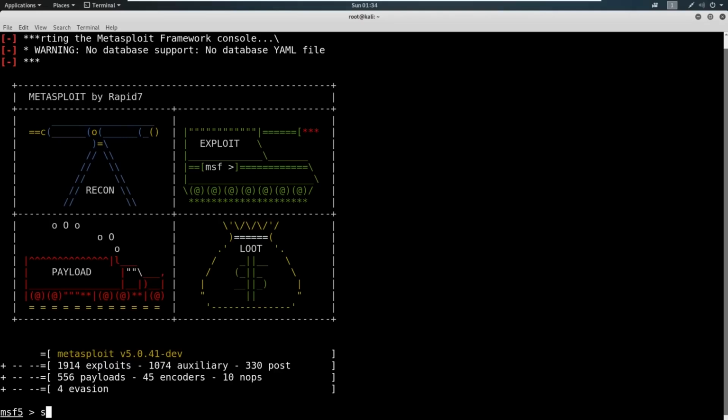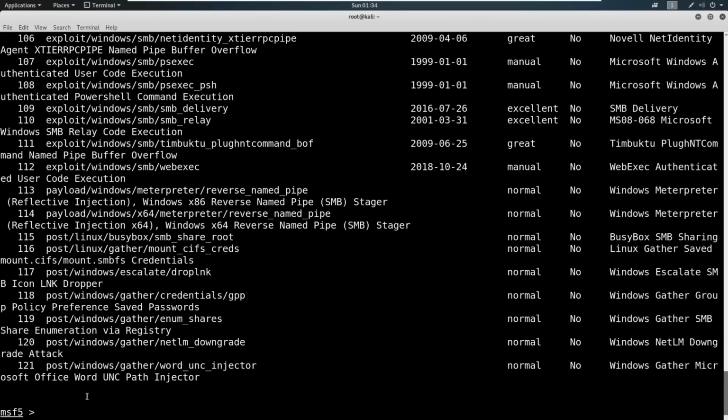So we're going to go ahead and just search for SMB here, and I'm going to do this the terrible way. We're just going to search SMB, and you can see that there's 121 results. Now that's going to be quite a pain to sift through. But say we didn't know much, but we're trying to see if Metasploit has any kind of modules, I don't know, for SMB enumeration? Well, we know auxiliary modules are enumeration.